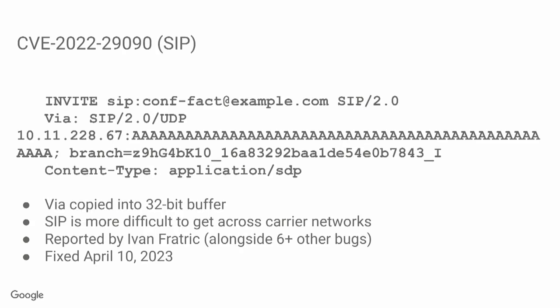And finally, I want to give an example of the sort of SIP bugs we found. And the SIP bugs were also way less reliable on carrier networks because the SIP was required for functionality. But this one is similar to that bug I just showed you, where they would assume it was an integer, this long AAA string, but it was actually not, and then it would be a big buffer overflow. Thankfully, most networks won't accept this. But we did find about 7 bugs like this.